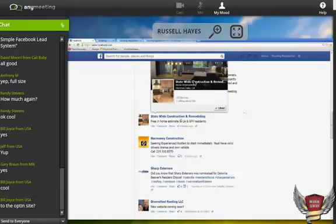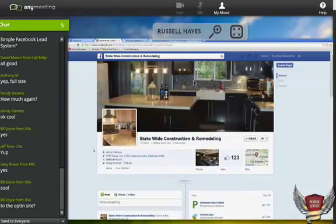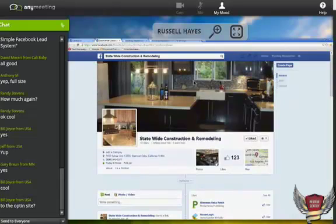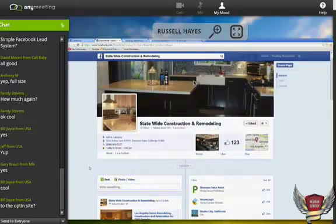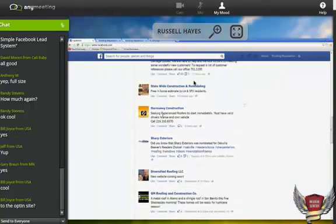Most of these guys, he's got more than most. Most of these guys have double-digit likes, less than 50. Most of them are family and friends. So when they post something that says, hey, rain, go away or whatever, no potential customers are actually going to see it. So it's just kind of silly.